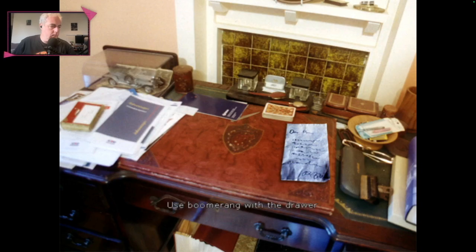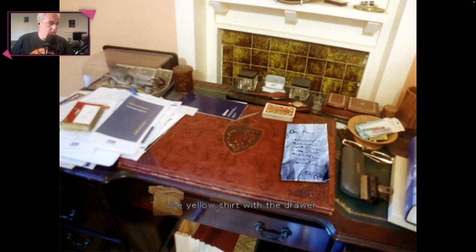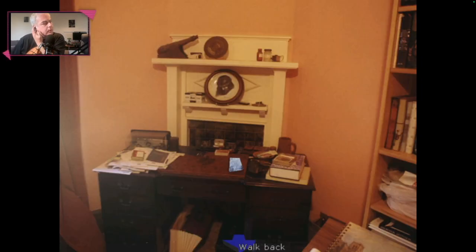The drawer seems to be stuck shut. That doesn't seem to work. Use rock with the drawer, that's the one. No, we're not getting that open.